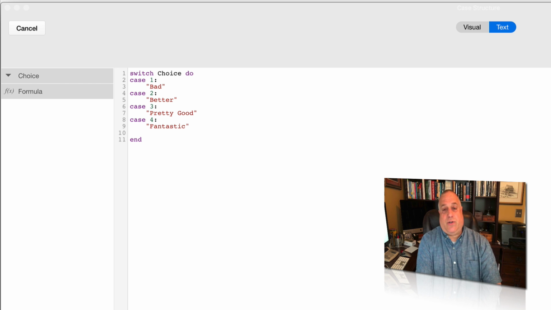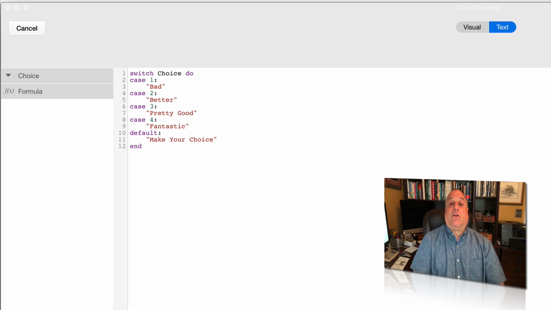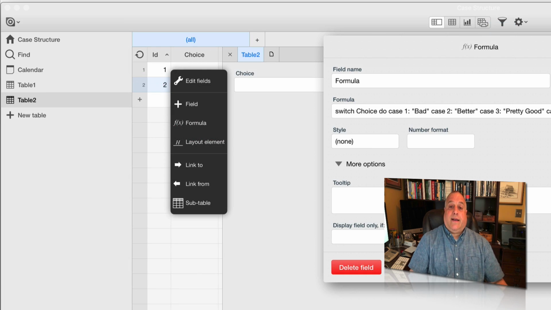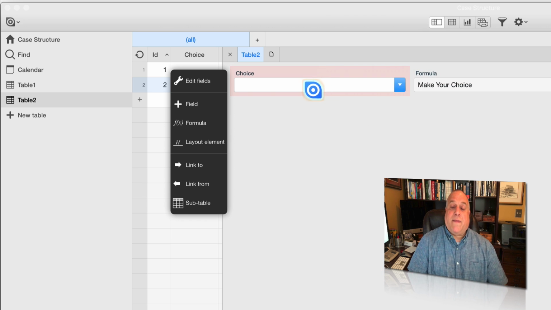And this will introduce us to another keyword, and that word is default. In case it's not a 1, a 2, a 3, or a 4, go ahead and say, make your choice. Now we see, a moment ago, when the choice field was blank or null, when no choice was made, the formula came back with nothing.